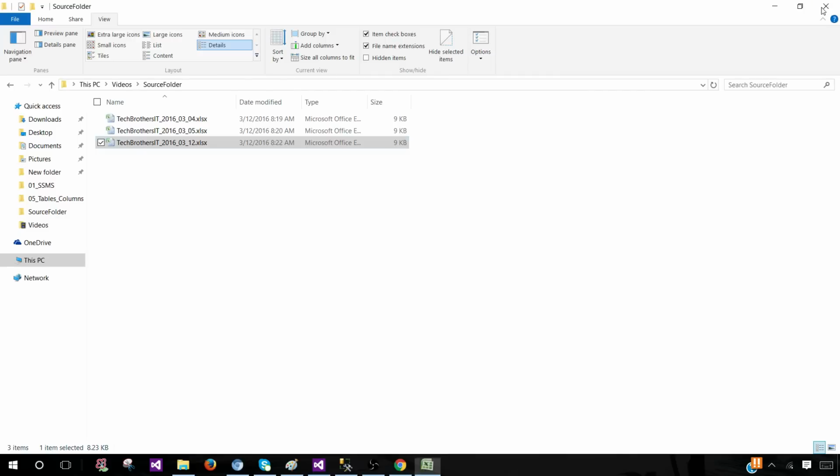So what you see here, we have different files sitting in our folder with a single sheet as of now, and each one has a different sheet name. So that's where this gets really tricky when you need to load this data into a SQL Server table and you try to use the built-in Excel source. So I'm going to use a script task here and do our best to handle all different situations.